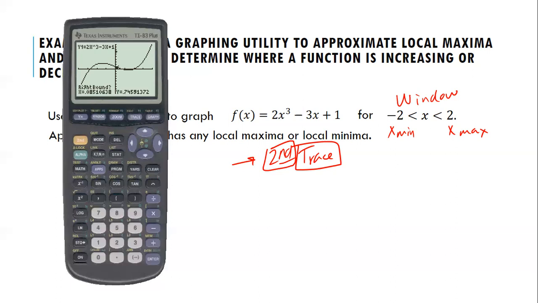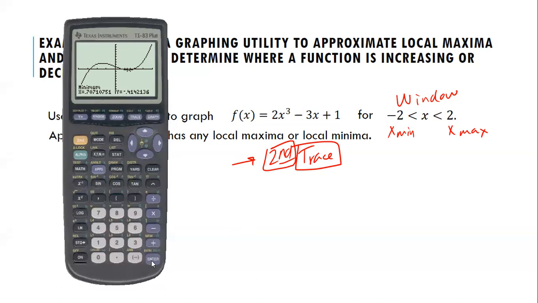So I hit my left down, and now I'm going to move myself to the right because it says go to the right. So I'm going to go to the right, and once I'm there, I'm going to click enter. And it's like, you want me to guess? You want me to tell you what's happening here? And I'm like, yes, I do want you to tell me what's happening here. And I hit enter, and it's going to do some thinking, and it's going to say, ha, I found your minimum.